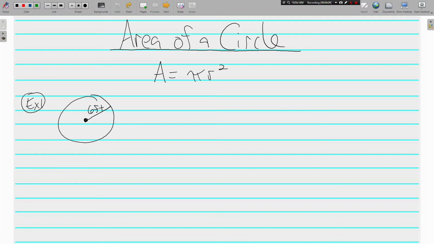Today we are going to find the area of a circle. Our formula for area of a circle is A equals pi times the radius squared. Area is equal to pi times the radius squared. Again, when we're finding area, we're finding out how many squares can fit into a two-dimensional figure. That's kind of tough to do, tough to fit squares into something that's round, but it's that pi part of the formula that helps us get those not perfect squares into the circle.